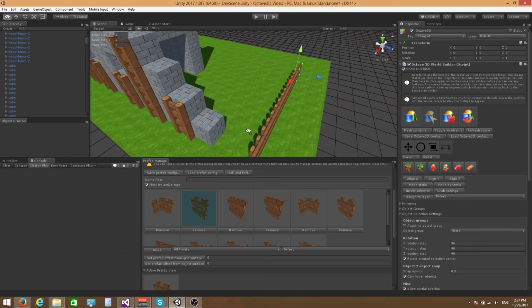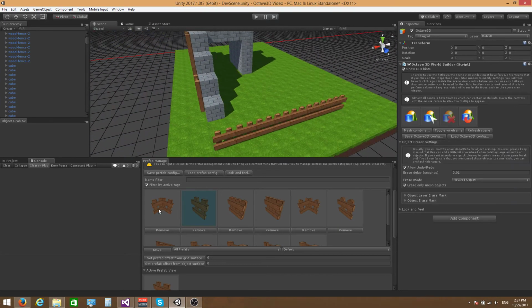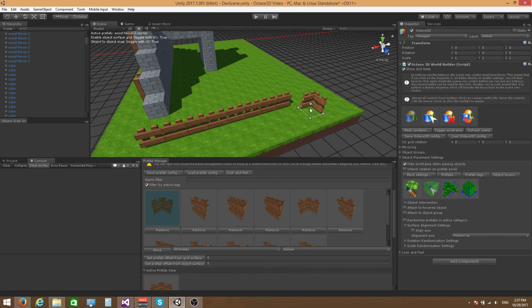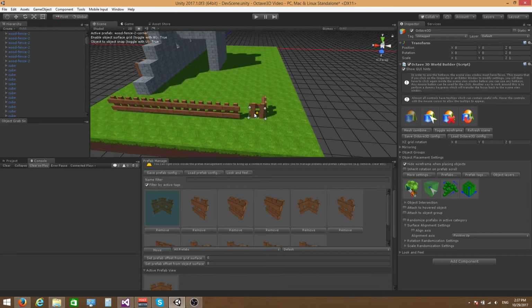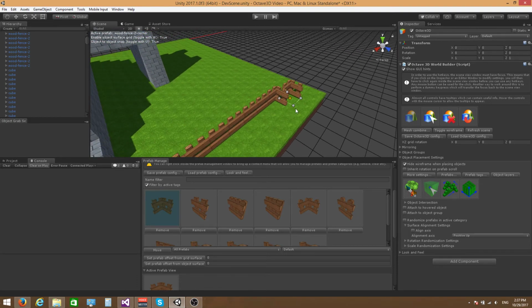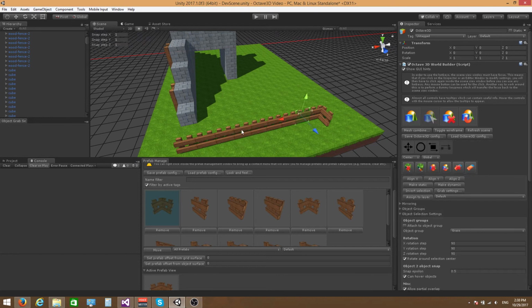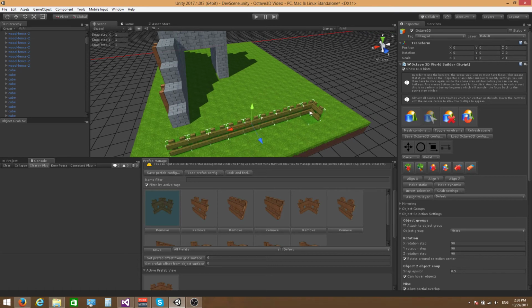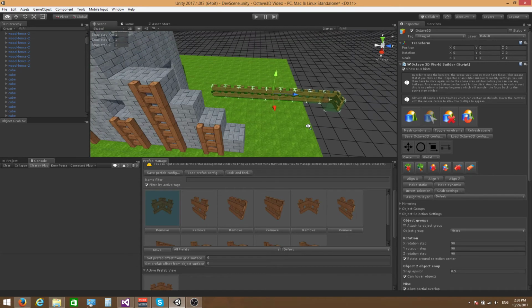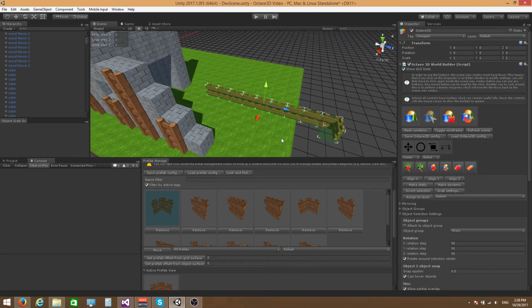And I think I've got the rotation wrong. If I were to place a corner, it will force us to go in that direction. I want it to go, well, this is a good opportunity for me to show you another functionality. I'm just gonna select a fence object, press G, then hold, select this one also. And now if I press the Y key, I can rotate the selected objects like that.